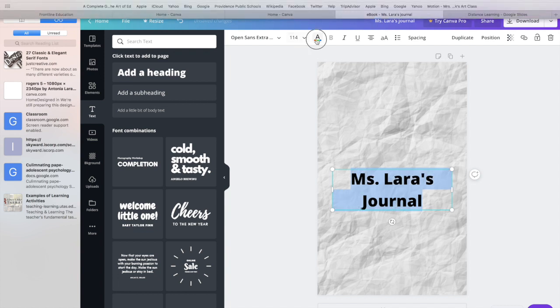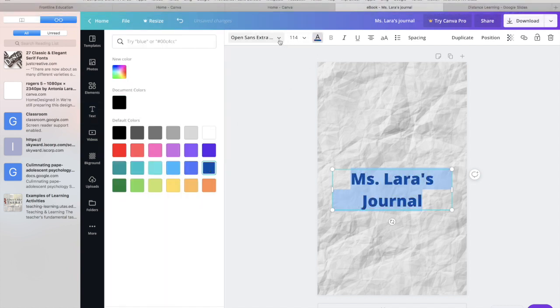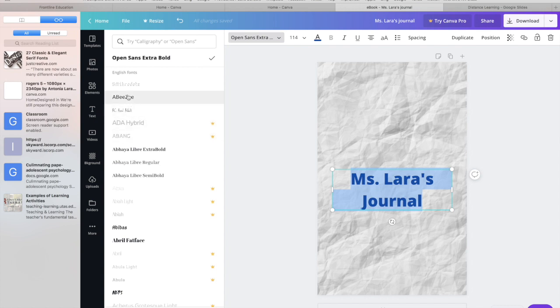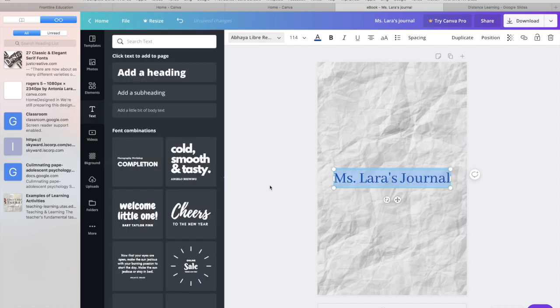I'm gonna go ahead and change the color of it. I can even change the text type. So you can choose any of these different fonts or letter types. Okay, I'm gonna leave that one. Then for my subtitle, I can click here. This gives me an easier ability to move things around if I'd like. So what was it? Experience during distance learning. This is going to be my subtitle.